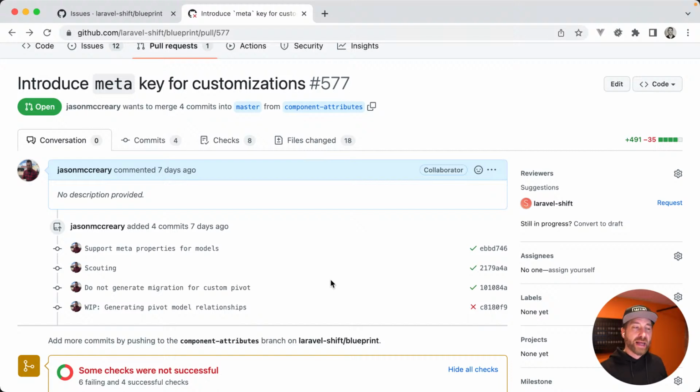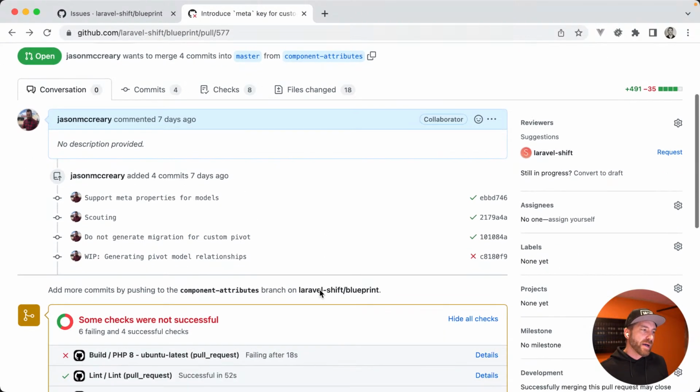So I'll just say one last time, I'm not a big fan of this feature. It's why I punted it for a really long time. The whole premise of Blueprint is to leverage Laravel's conventions, and because of that, it can auto-generate all this stuff. So once you start making customizations, now those have to be tracked in all the various parts of Blueprint. So that's what I'm continuing to work on here.